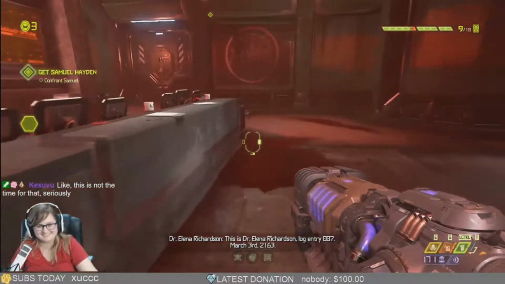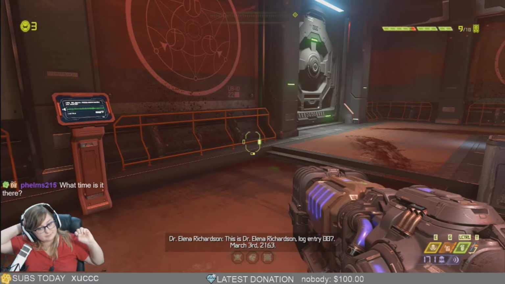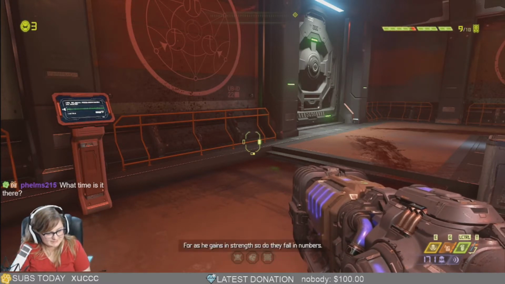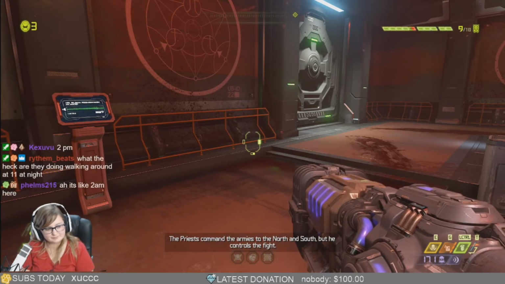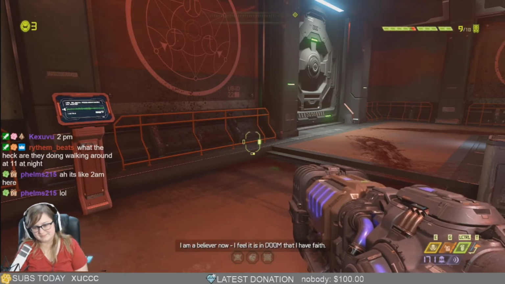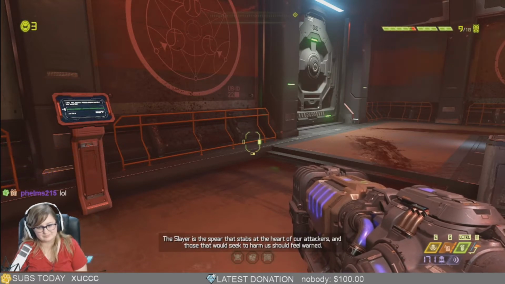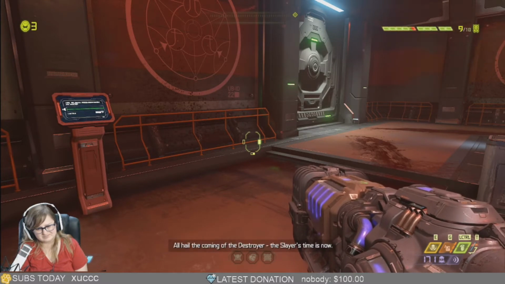This is Dr. Elena Richardson. Log entry is 007. March 3rd. It's 4 p.m. 2163. Double and with him lies our salvation. For as he gains in strength, so do they fall in numbers. The priests command the armies to the north and south, but he controls the fight. The inner circle of death is where he resides, hunting them at the far reaches of the earth and beyond. I am a believer now. I feel it is in doom that I have faith. The slayer is the spear that stabs at the heart of our attackers, and those that would seek to harm us should feel warned. For there is only one dominant life form in this universe, and it carries a steel-barreled sword of vengeance. All hail the coming of the destroyer. The slayer's time is now.